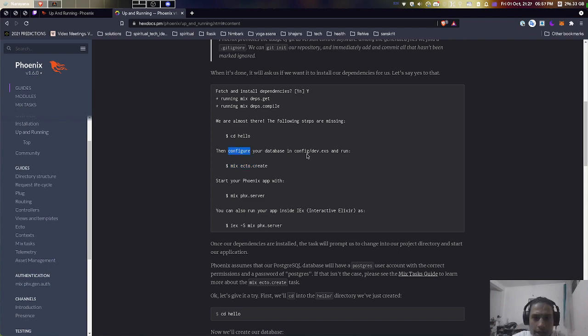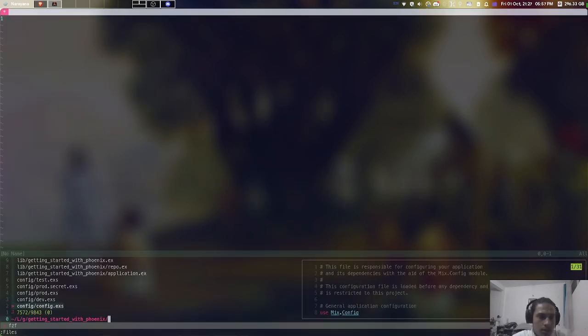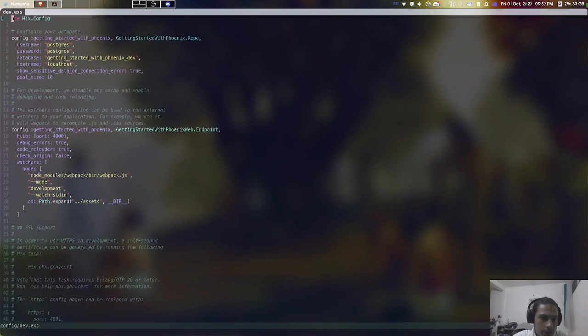Configure your database in config dev.exs. So let's see what's there. Config dev, this one. I've made sure when I created the database that it's using all of these default credentials. So it's using the username postgres, the password is postgres, and then it will automatically create this database, and it connects via localhost.